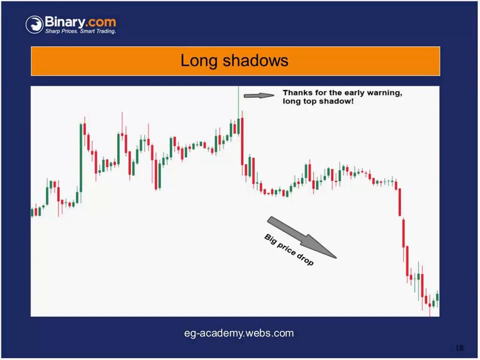As you can see, long shadows serve as an indicator of the comparative strength between the buyers and the sellers. They indicate a high chance of market prices going in the opposite direction of the shadow. One more thing, the longer the shadow, the more likely prices will move in the opposite direction of the shadow.